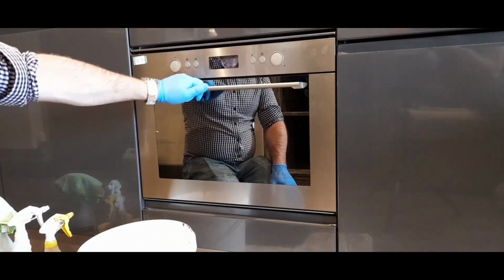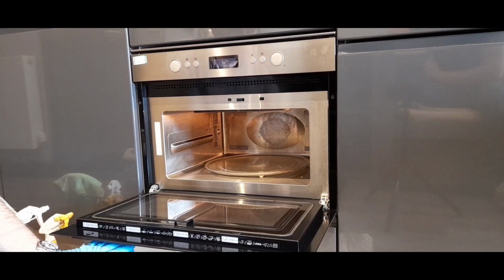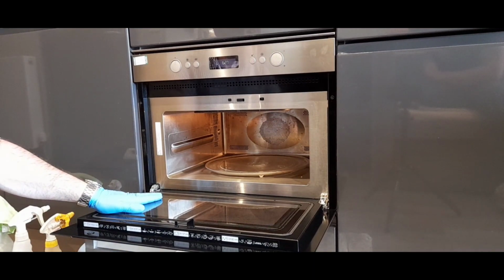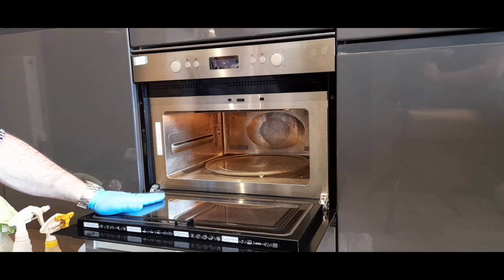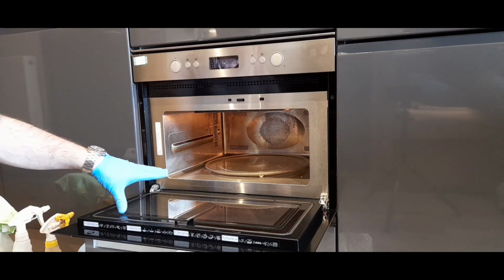Right, so today we're talking about microwave ovens. These are a little bit more subtle and not as intense as cleaning an actual single oven. You will see one of my other videos, single oven clean, and you'll notice the difference between the two straight away. There's quite a lot of difference between the structure. There's a lot of difference between the way it's cleaned.